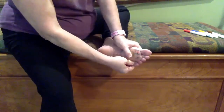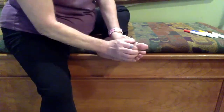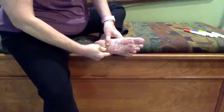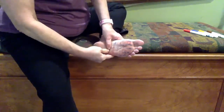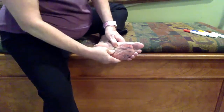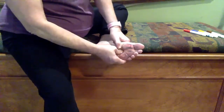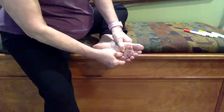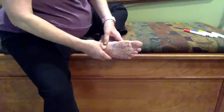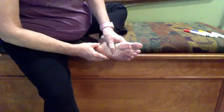So notice the difference when I'm using my whole body and rocking into this. It's much easier on my body. It actually feels better too. So again, we're going to do 3 passes. Good. Keep going. Again, always working within your comfort level, your comfort zone. One more. So you can do that inching technique again, or the thumb chasing thumb.